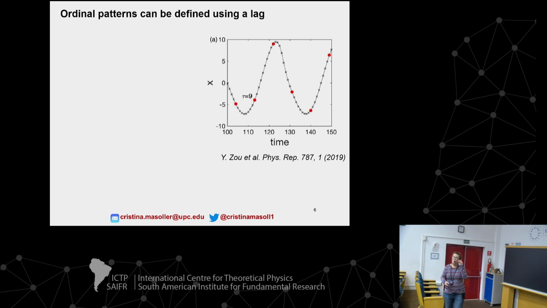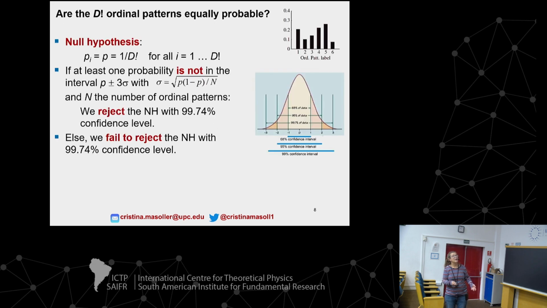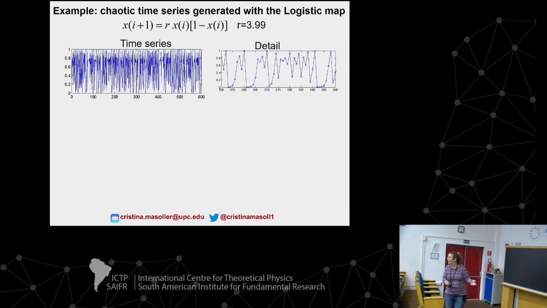Actually, if you use a very small sampling time, the most common patterns are the ones that go up and down. It's trivial. You will have a trivial result, right? It's useless, essentially. You need to choose your sampling to filter out these going up and going down patterns that will be very frequent if you analyze very consecutive data points. So yes, in the case of the logistic map, there is no sampling time because the sampling time is 1.